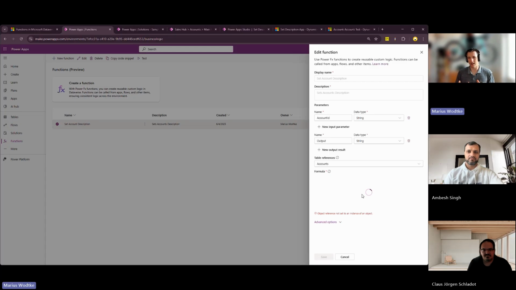But if you have simple functionality and you won't go into the high code way because of all the setup you need to do, and if you don't have it in the project yet, this is a good idea to start with PowerFX, because it's just much quicker opening up a new function, writing in a few lines of code, and just being done with it, right? Everything else is handled by the platform.